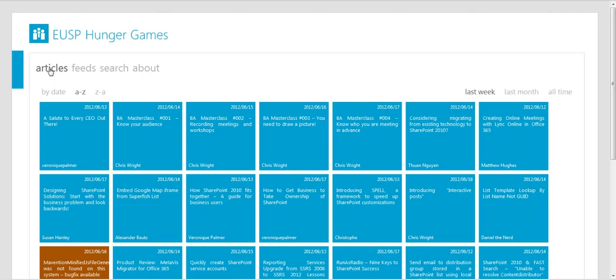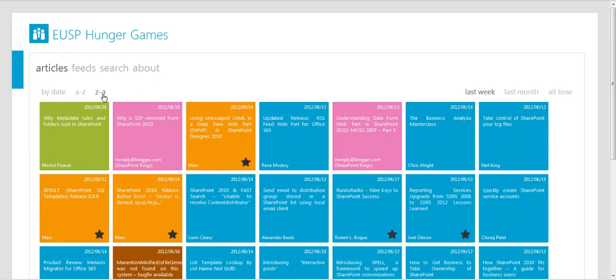What do you think? Yeah, I like the sort by date. I don't like the A to Z, Z to A. It makes no sense to me because a lot of articles start out with a salute to something, or there's some article that's in front of the main title, so you'd never be able to find it that way. I would sort it by popularity. I don't know what the color codes mean here, but I'd sort it some other way, either by the number of times the article's been shared within your network, or the popularity of the article, somehow measuring that.